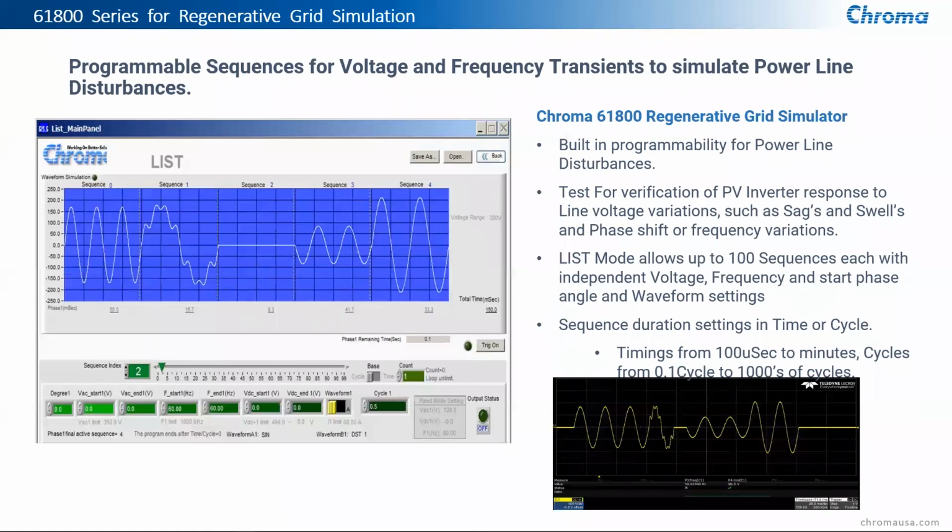The transients that we talked about briefly, this is one example that's kind of an exotic example. It shows a clean sine wave operation. Then it shows switching over to a distorted waveform, harmonic distortion, followed by a short interrupt back to a low voltage and then back to a high voltage. And we can do these in very short incremental changes. So this gives you kind of an idea what that looks like. The scope screenshot below shows you the actual result, the output. I did it on a single phase to make it easy to show you what that looks like. But on the 6100, you can do this on each individual phase or all three phases.